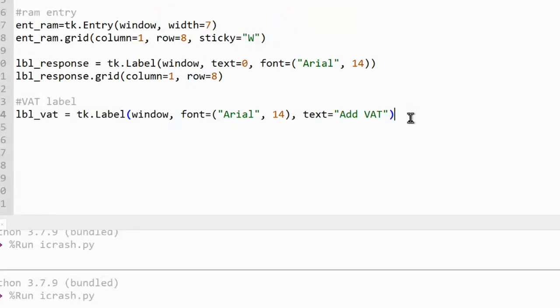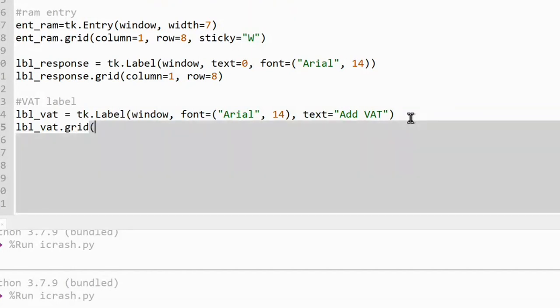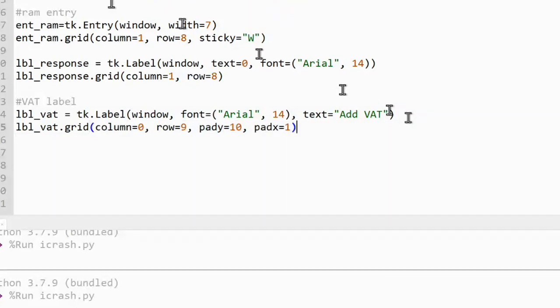And then we need to add that to the grid. So label underscore VAT dot grid. Okay, so this is going to be in column 0 with the rest of our labels, but it's going to be a row down, so potentially row 9, and we might want to move it down a little bit with a little bit of padding, and keep the other padding at 1 so that it looks consistent all the way down.